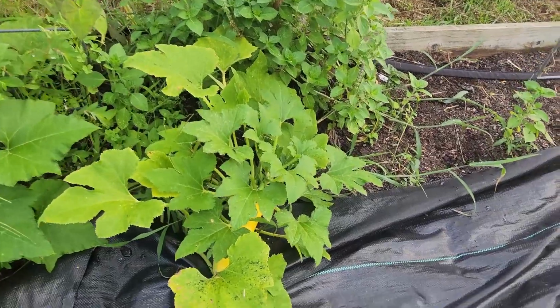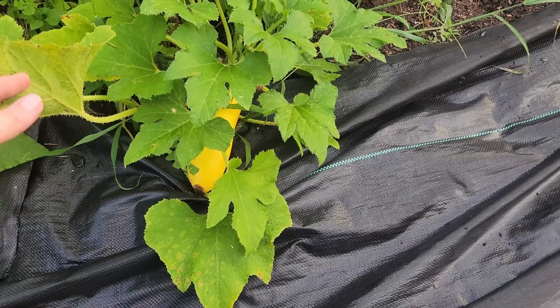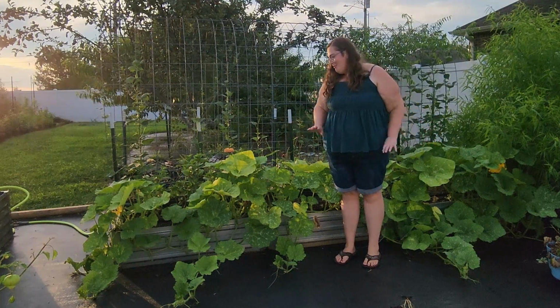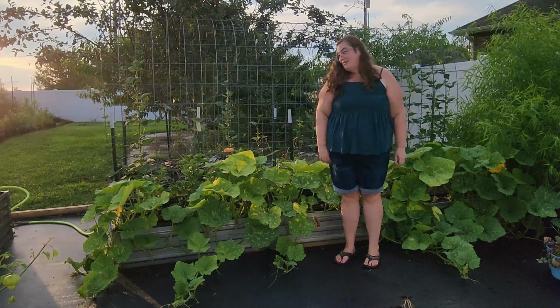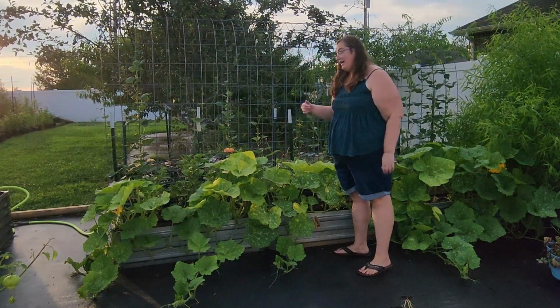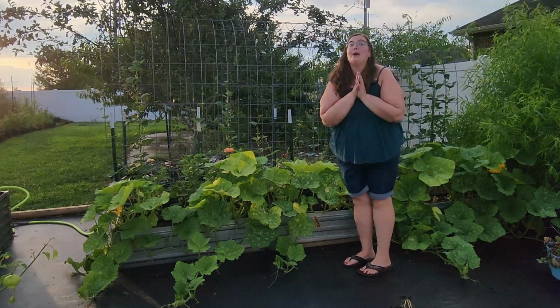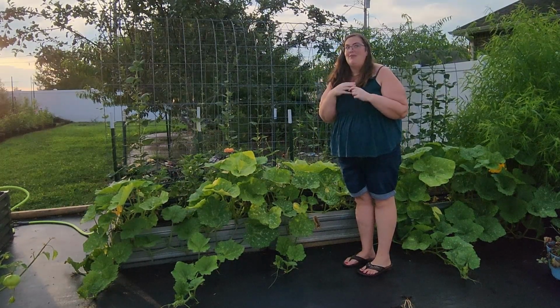Here is my one really remaining squash plant, and it's got a yellow squash that we're going to harvest. I think that's probably my last yellow squash until we get some new plants in the ground. I thought I'd come stand here amongst my Dutch fork pie pumpkins so you can see how much they've grown. They just amaze me. They're so beautiful. I think they need some more fertilizer. You can see that the leaves are a little bit yellow. These are just growing like crazy. And I will bring you guys over and show you, we've got some baby little pumpkins on here. So I can't wait to see what those look like in a couple of weeks. We have butternuts that I'll show you in a little bit, but they have grown.